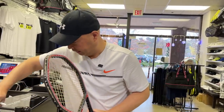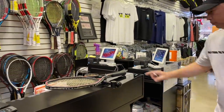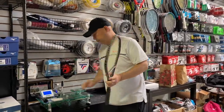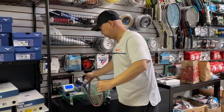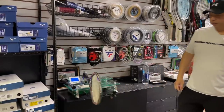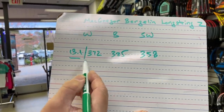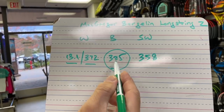All right, let's see what the balance is now. 325, not too bad. All right, so at the scale, it should be a high number. 358, it's a high number. All right, let's check out these big numbers. So strung weight, 13.1 ounces, which is 372 grams. Balance, not horrendous, but definitely a high number.